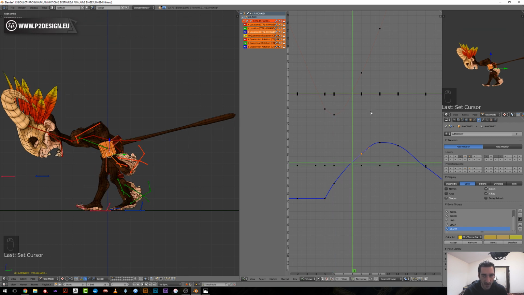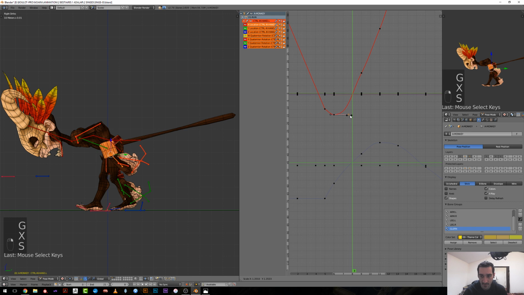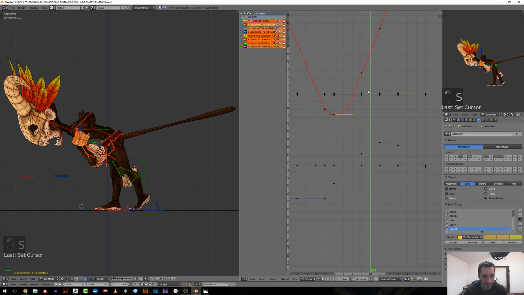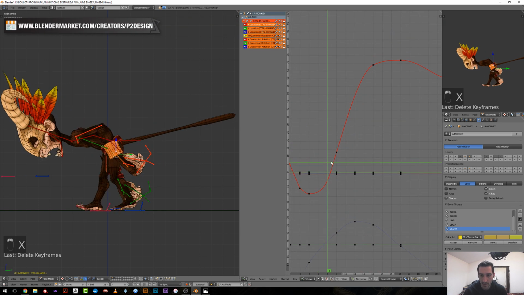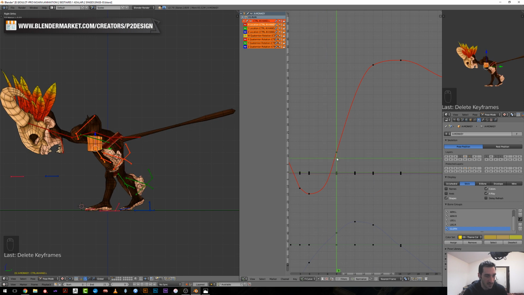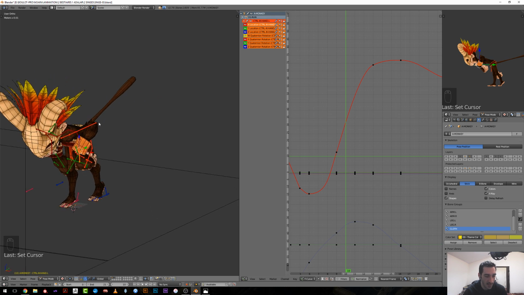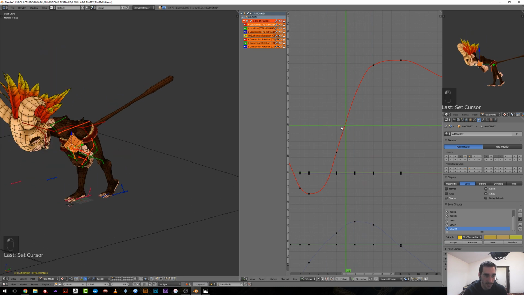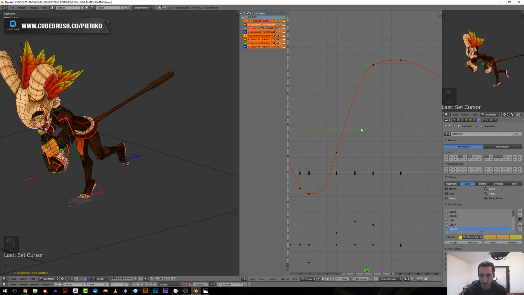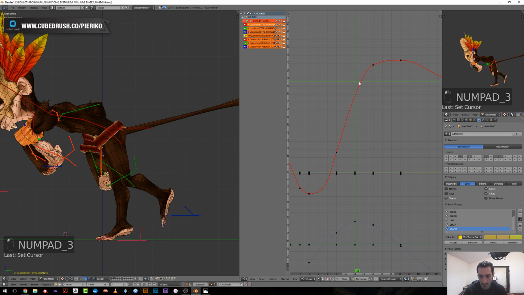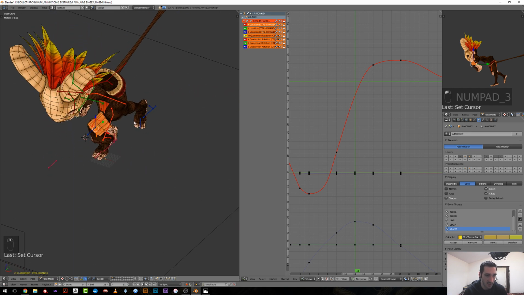I want it to stay backward maybe a bit longer here. I will just scale this a bit, and then move forward like that. So nice. You can see my curve is quite nice. I'm happy I don't have any elbow issue here. And we'll have to raise the shoulder because for the time being, when you reach this pose here, it's a bit weird that he has such an angle here.